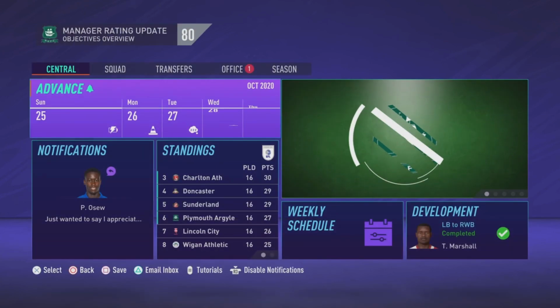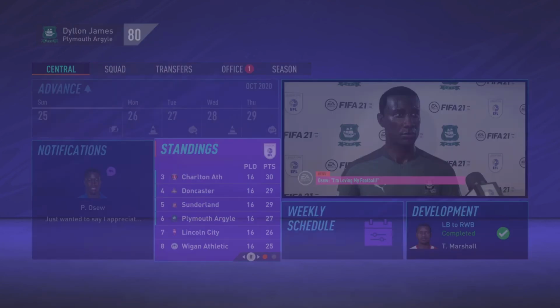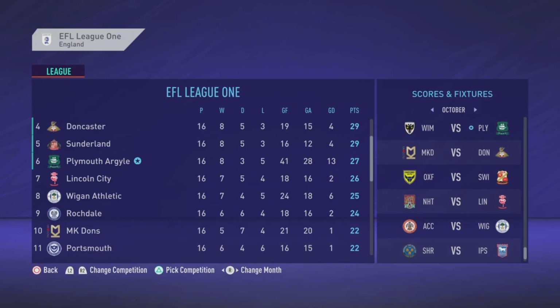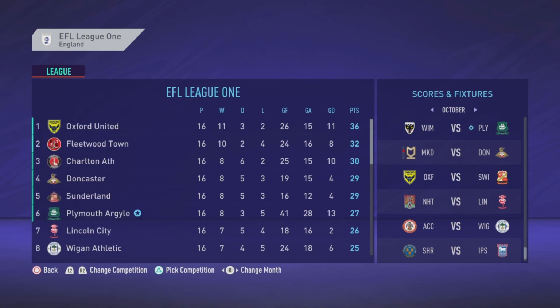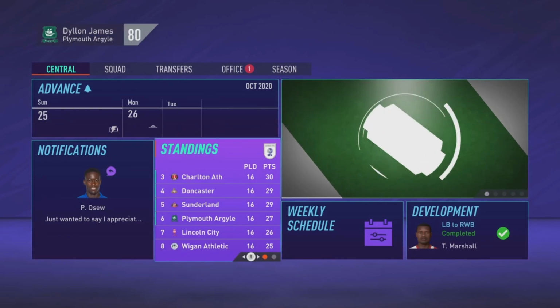Oxford United gets another win, and we are now 6th in the standings. Wow. And Doncaster loses again too, with Sunderland going up to 5th. And look how crazy this is.